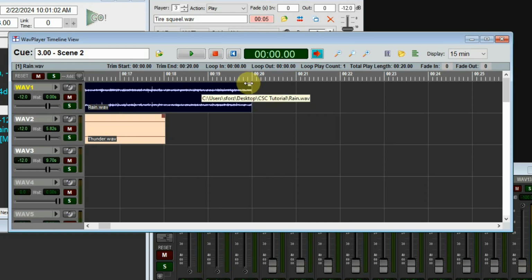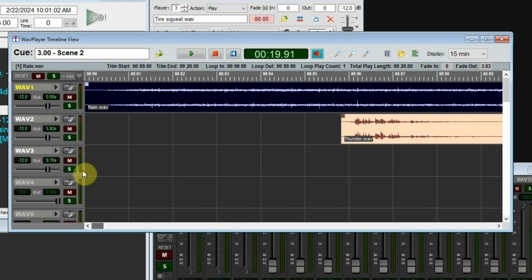If I grab this little square box up in the corner here, make sure you don't have the arrows going left and right, just the little square box up in the corner, and then drag this. Now I can fade that cue out. This represents a fade out. And also I'm going to go back to the beginning here. I like to do a fade in with the rain. So I'm going to do that also, so we have a gradual fade in of that rain sound.